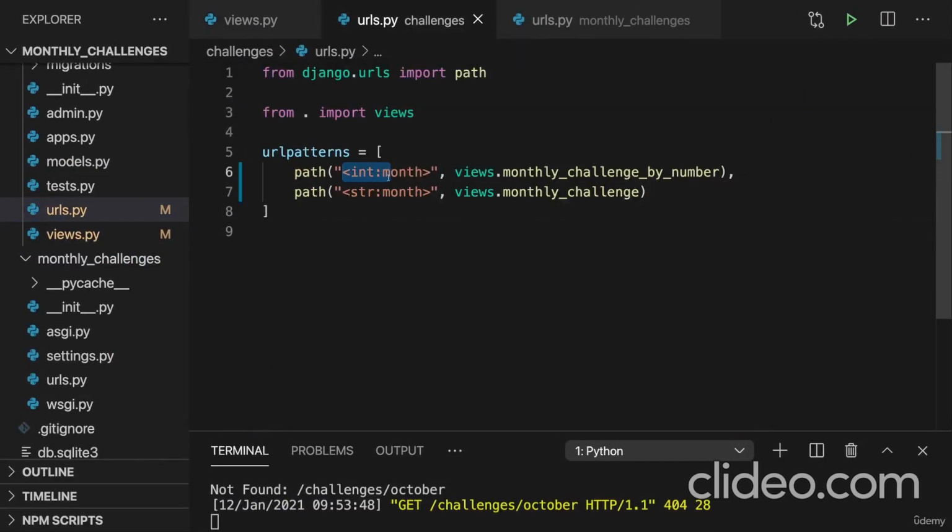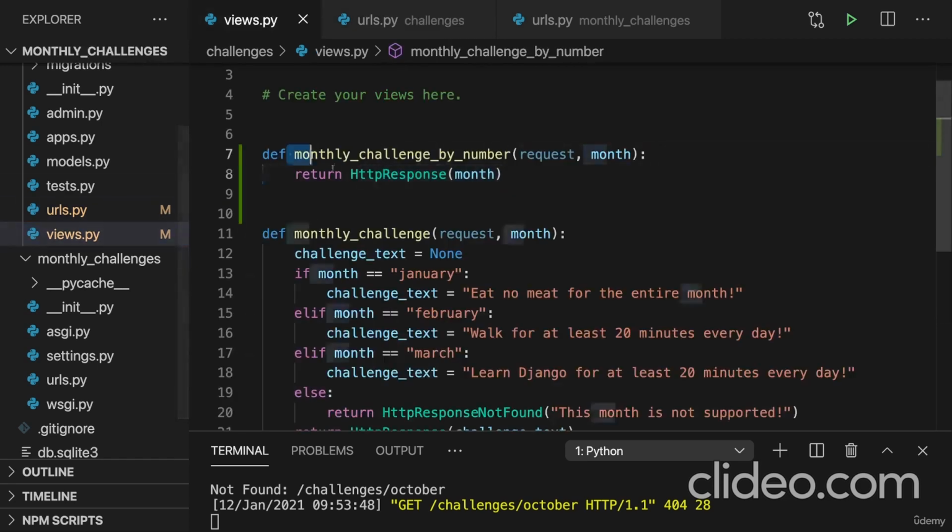It allows us to filter for numbers specifically and find out whether the dynamic segment is a number. It then also converts this into a number so that in this view, month will be of type number. And it allows us to run different logic based on the value type of the dynamic segment. Most importantly here, ints and strings.